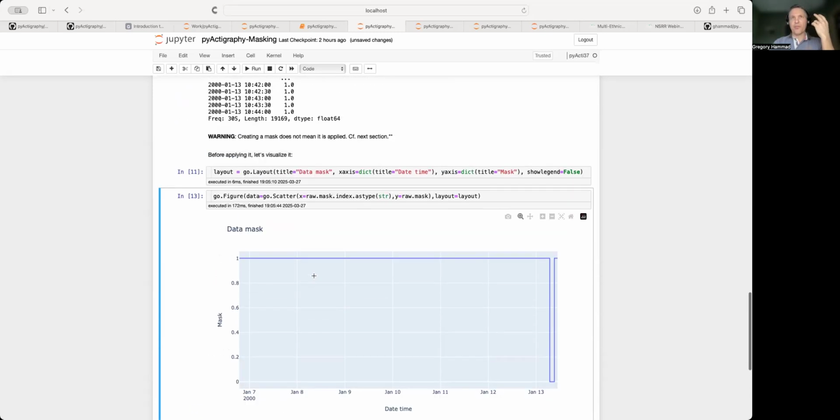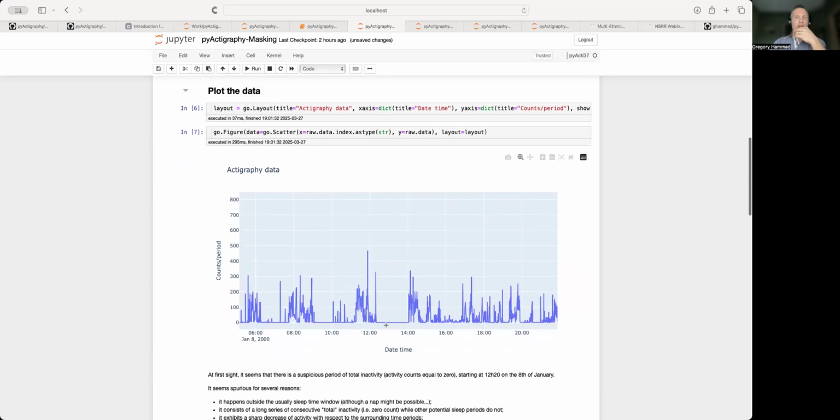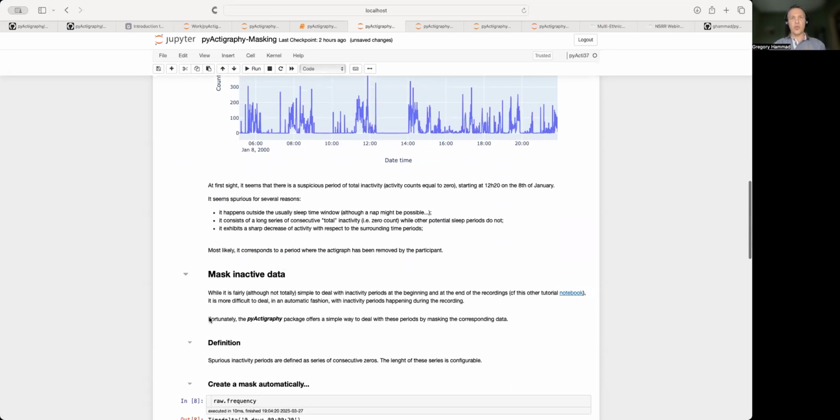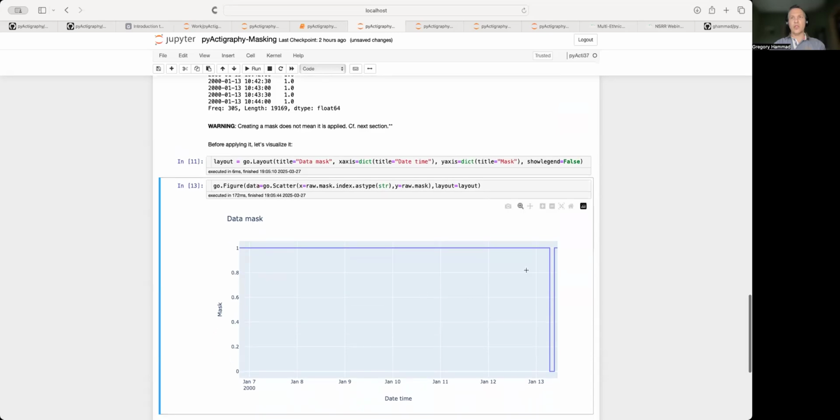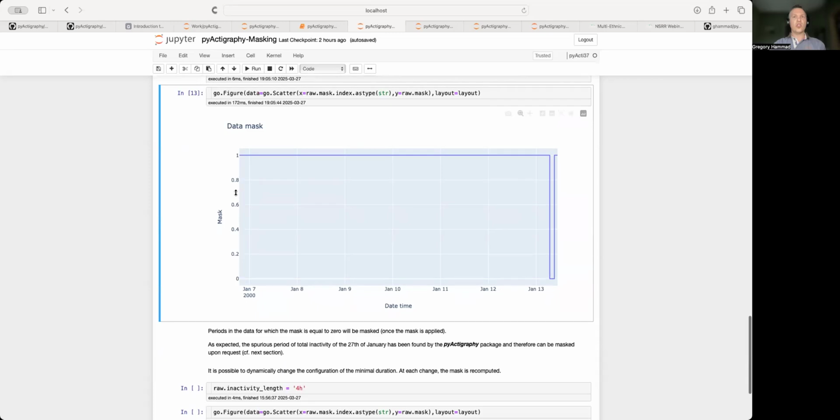But you see, this is an obvious thing, that's easy to spot. What you maybe also want to do visually is handle a small bump, because, I don't know, the device was put somewhere and then still moved, and you want to gauge that visually. So you maybe want to adapt those things. The automatic way is just for unambiguous situations where it's just a stretch of zeros, no movements, easy to detect.